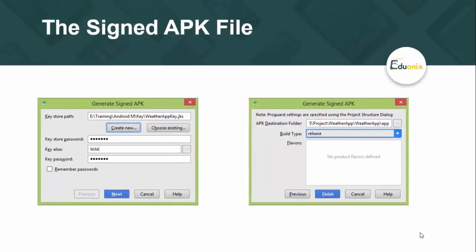Before we start with our submission process, we need to create a signed APK of our project. Android requires that before being installed, all the apps should be digitally signed with a certificate. Android uses this certificate to identify the author of an app. The certificate does not need to be signed by a specific certificate authority. Android apps often use self-signed certificates. The app developer holds the certificate's private key.